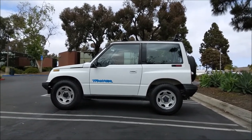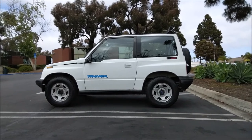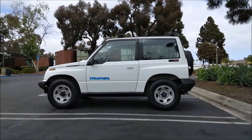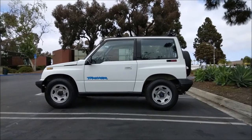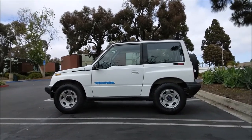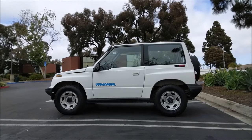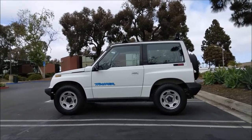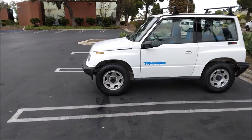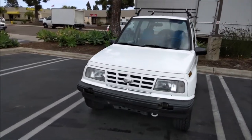I'm thinking the people who really like this thing maybe got it as a first car. These were about 12 grand when brand new, so if you're starting off in life that's a reasonable starter car. Let's say you were 20 years old in 1992 — 30 years ago — now you're 50 and maybe you miss having this thing. Or maybe someone who wants one now is saying: my parents gave me this as a hand-me-down, I abused it, I didn't take care of it, and looking back I had a lot of fun with it and I really want one again.